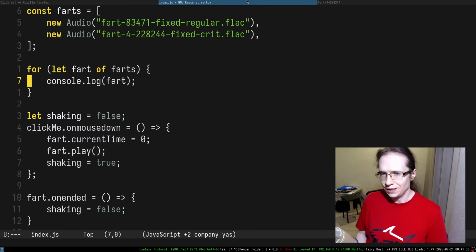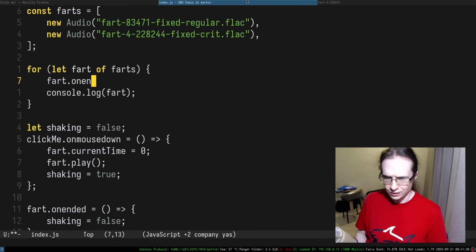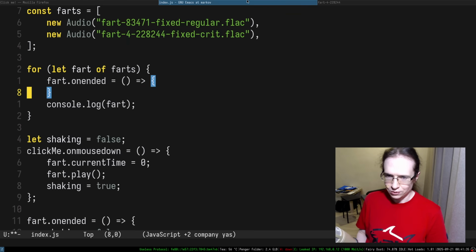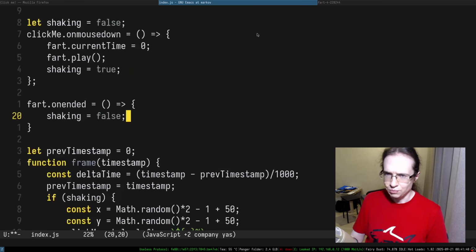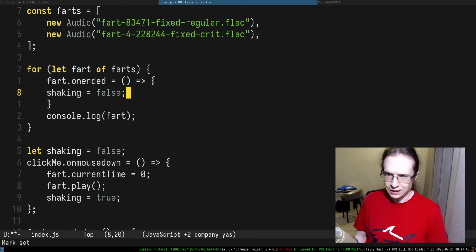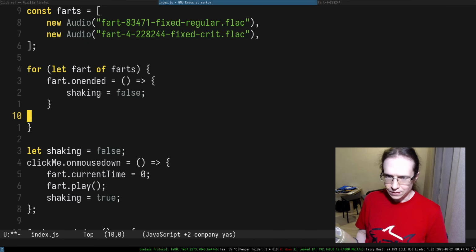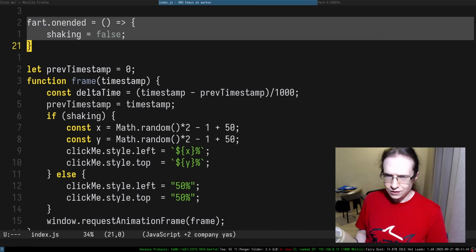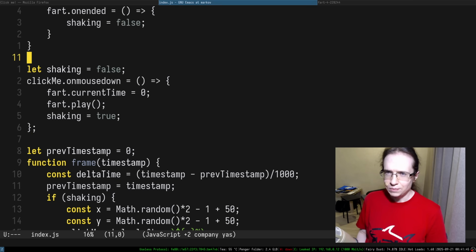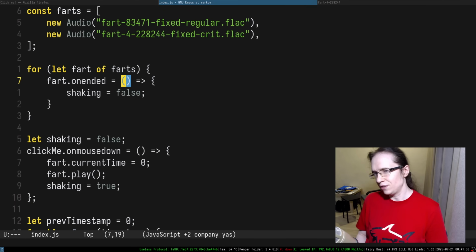So which means that now we can do fart on ended, and we can just assign this specific thing in here. So this is basically a callback. Maybe we don't need this stuff in here. And to be fair, maybe we should have this as a separate function.